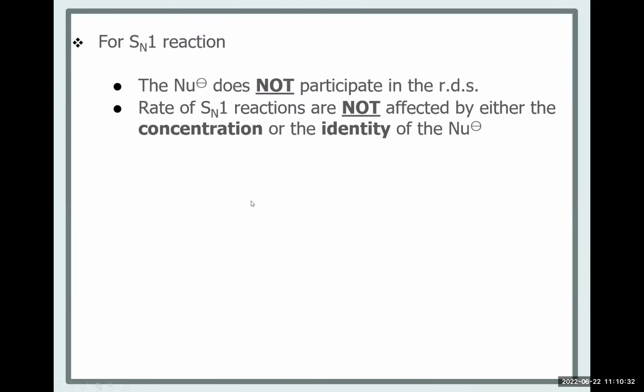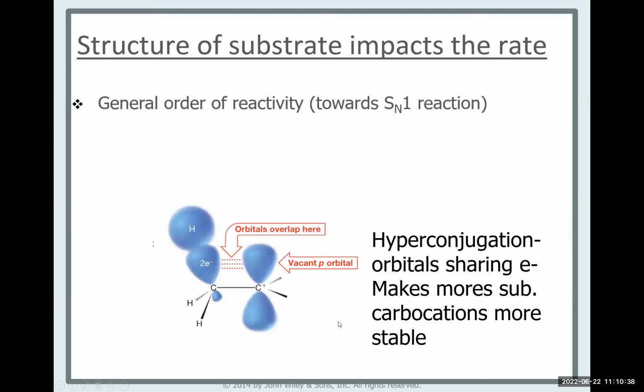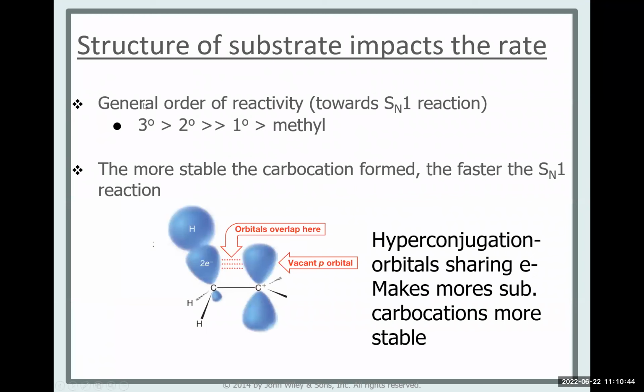So just to remind you, we did our deep dive on SN1 reactions, and we talked about how the nucleophile does not participate in the rate determining step. And then we also talked about the carbocation being formed, and that means that tertiary is more prone to react than secondary is more prone to react than primary in an SN1. So just to check, if you have a strong nucleophile, what reaction does that favor? SN2. And if you have a weak nucleophile, and if you have a primary substrate, and if you have a tertiary substrate, what if there's resonance?